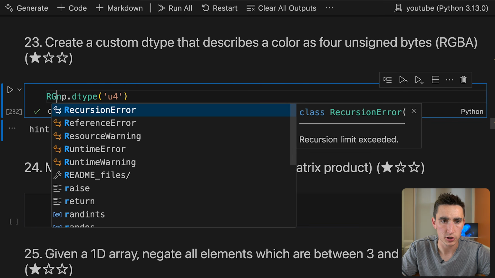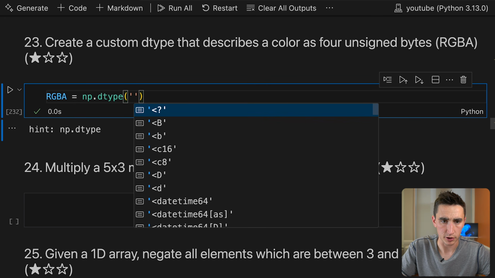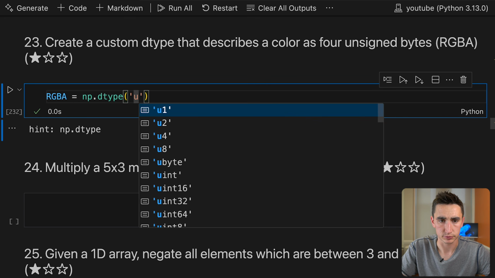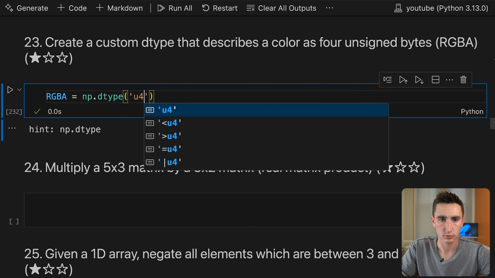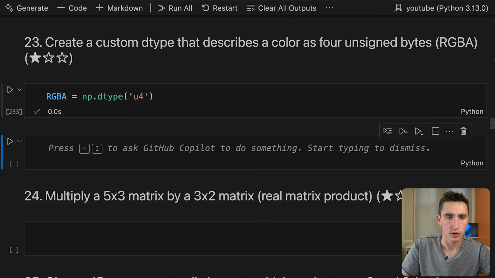Maybe I do like RGBA equals np.datatype. The U4 would be unsigned 4 bytes. And it seemed like that was an autocomplete option. This is my final answer. Let's see what the answer is to 23.